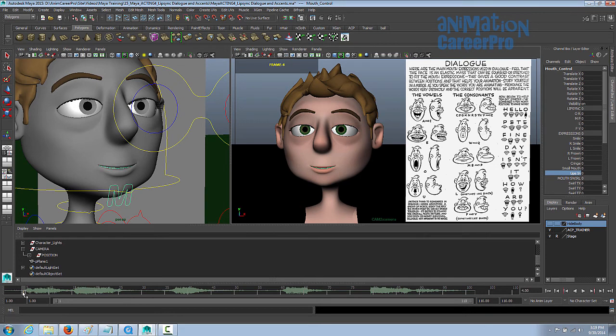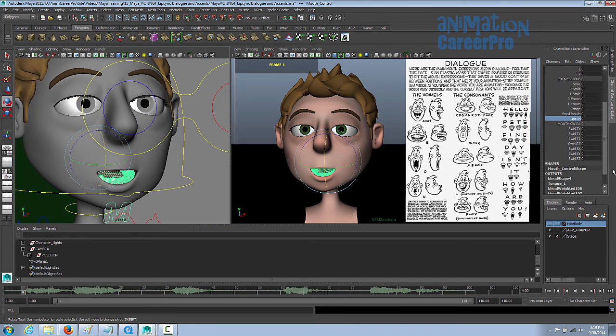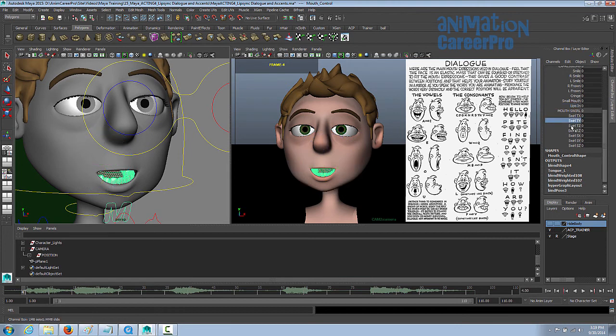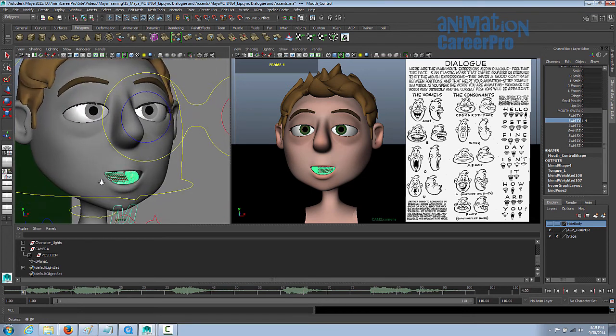So very important: key the mouth shape one frame before you actually hear the sound. Alright, so let's do the "eh." What we have to do is open the mouth first a little bit. And you'll notice on this rig, from trial and error and playing with it after it was built, we noticed that it's often handy to use the translate Y slider just to get his mouth up a little bit. You just want to see the tip of the top teeth for a lot of the mouth shapes.